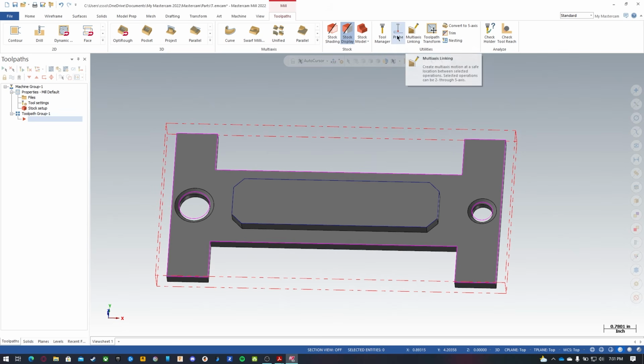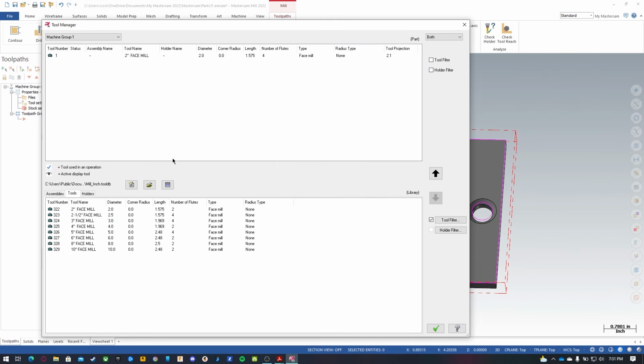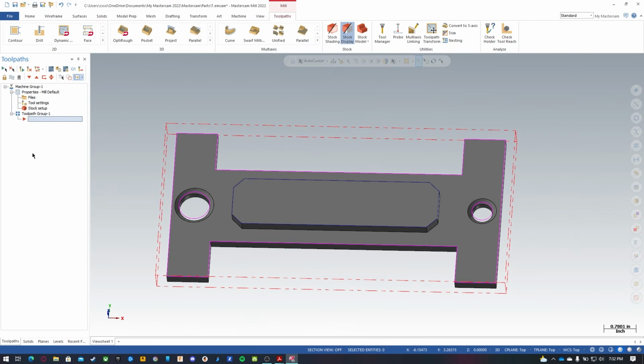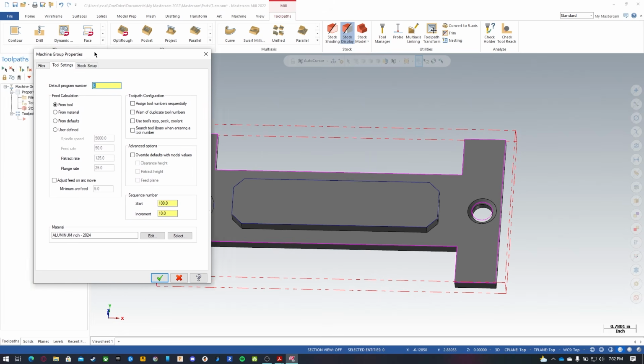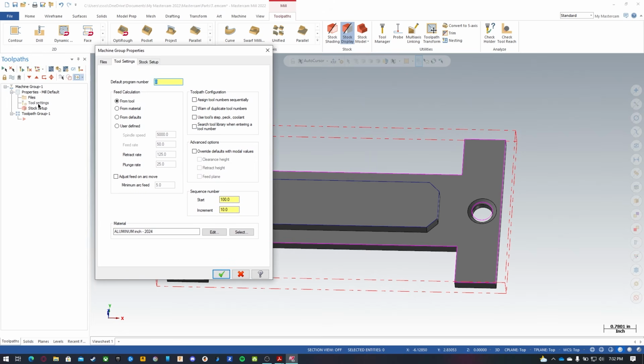Now that was just in Tool Manager. Tool Manager allows you to set up all your tools for the job prior to creating the toolpaths. So you can also create them in your toolpaths. Another thing, going back to having sequentially numbered tools, is linked by clicking on Tool Settings in this Properties Mill Default here.